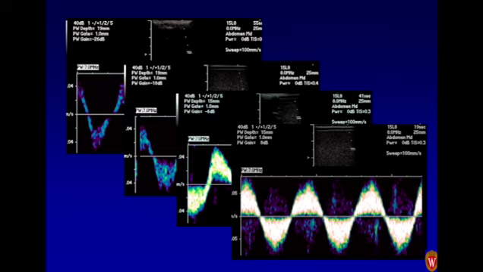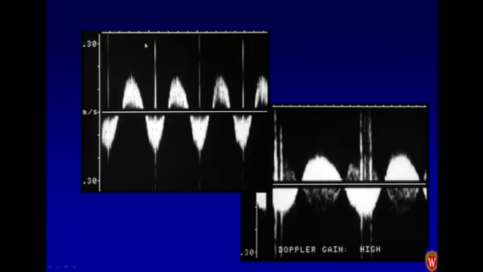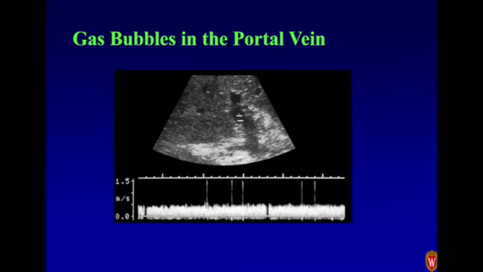Well, the same thing happens with Doppler. If you have the gain cranked up too high, the signal talks across the channel and will bleed over to the other side and get projected artifactually. And then when you make it really powered up, you start getting these crackles. This is artifact. It is like on your stereo, when it's really loud, it starts sounding very painful to the ear because it's crackling. The system is overwhelmed and it's sending out noise instead of sound.